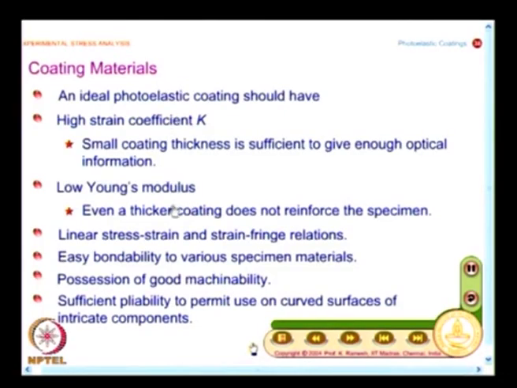In fact, I would try to show you some practical examples that have been reported in the literature to give you a flavor of how this methodology is relevant even today for solving complex problems. That will also give you a motivation to learn this technique, and also if opportunity exists for you to apply. And obviously, you will not have all these properties available in a single material. So, you have to have a trade off and you have to do compromises. These are all the desirable requirements.